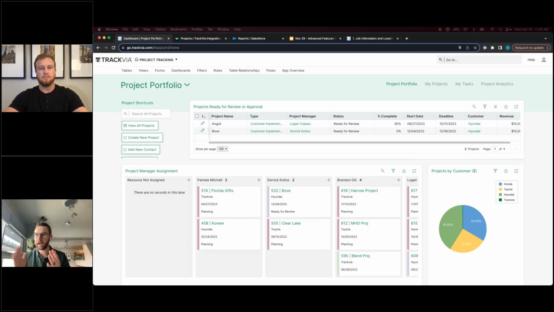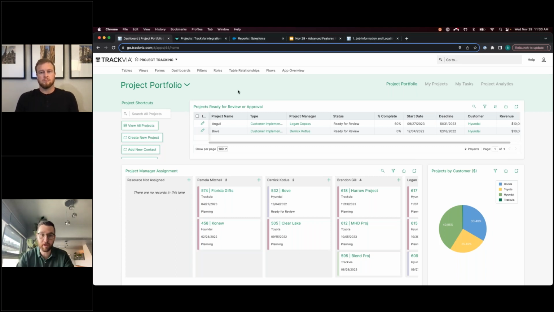So to get us started, I'm going to mostly operate out of this TrackVia application here. This is a basic project management application. Now, what the application does doesn't really matter so much. I want to focus more on some of the features that we're going to have within this application. I want to start with public web forms. That's our newest big feature release. We've already talked about it a little bit. You all have probably gotten some emails around it. We're very excited about this.